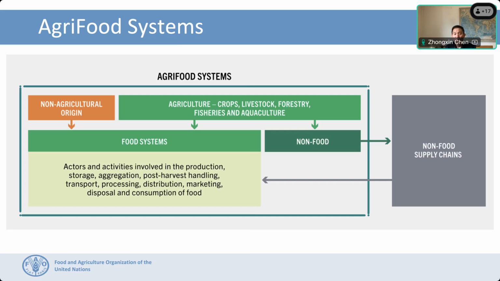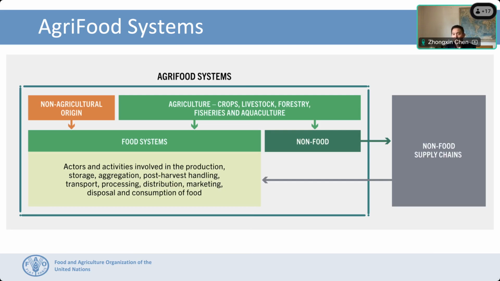And also, agriculture is not only for food. It also provides fiber and other materials for our society. So it's really a huge system. Everybody is relevant. And in terms of value, if you consider the agro-food system, it's the number one manufacturer sector in the world. And also, it works through the supply chain.